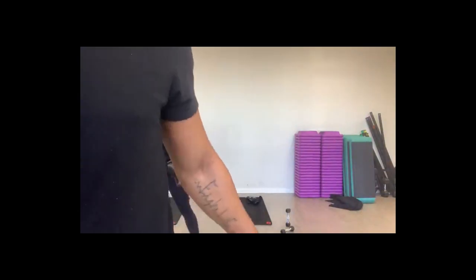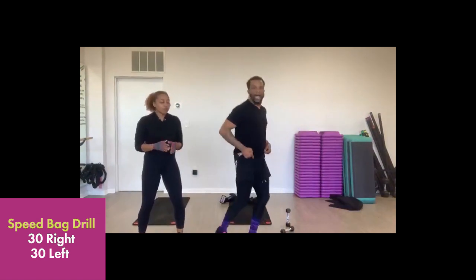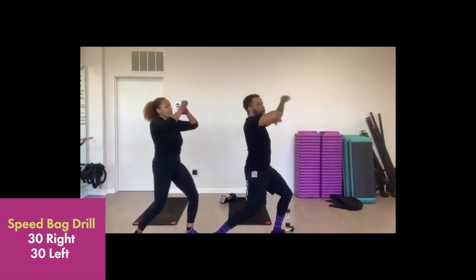Nice. Get into that lunge position. Hands nice and high. And go.